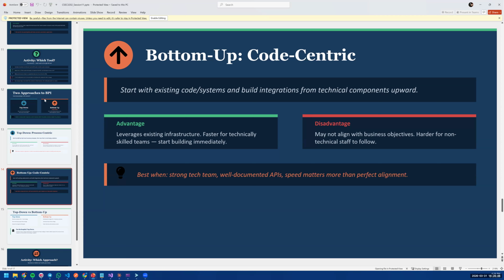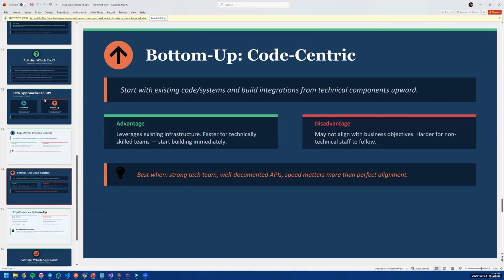From my understanding, this approach is the opposite of the previous one. Basically, we're using pre-existing technologies and tackling the problem from a technical aspect instead of a non-technical aspect. So we use existing tools like existing systems or APIs to tackle the problem. Okay. Good. All right. Very good.